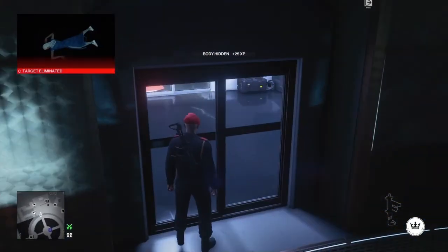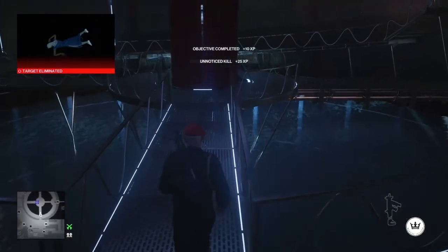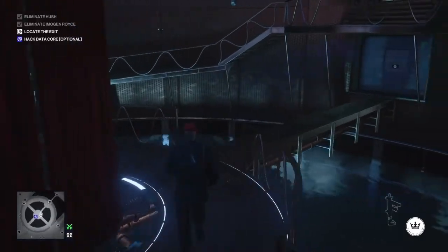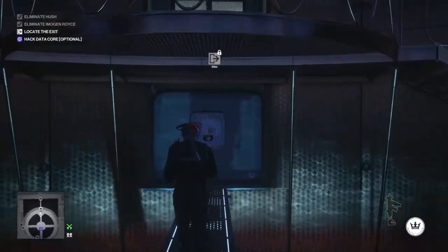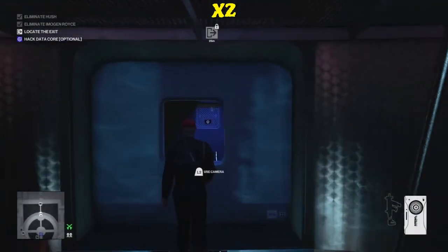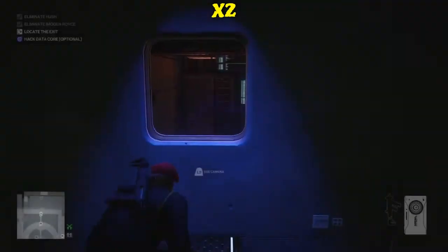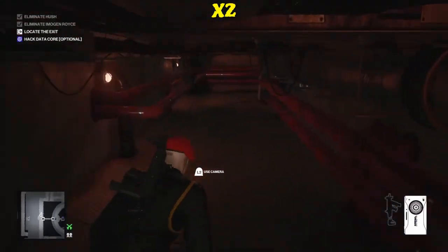I just need to override this, and I'm in. You can get out now, and I can take care of the data remotely. So I completely forgot that if you do not vacate the data core immediately, the doors will lock and you will be forced to go the long way round, which is what I am doing now.